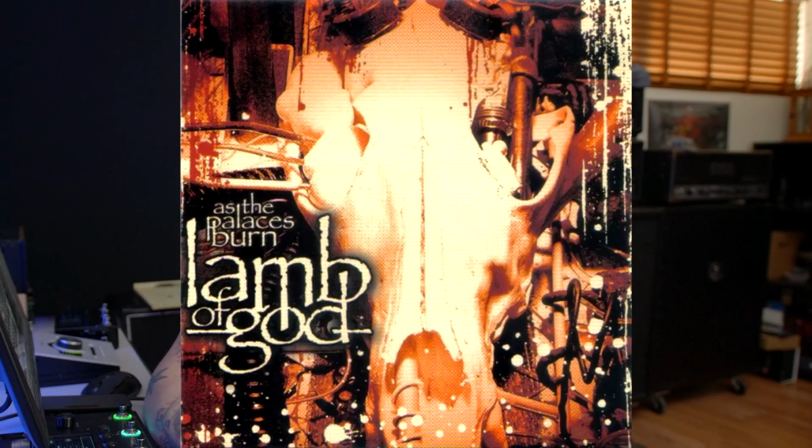So today I wanted to make a video based off a request that I had to dial in a Lamb of God inspired tone on this little guy right here, which is the Hotone Ampero. The tone that I'm going to be trying to emulate is from the album As the Palaces Burn, which if you haven't listened to, I highly suggest.